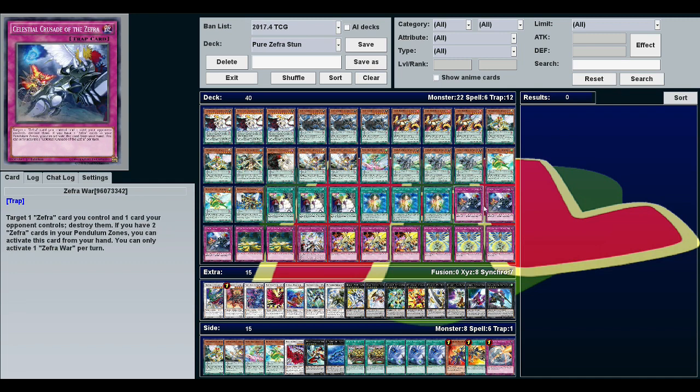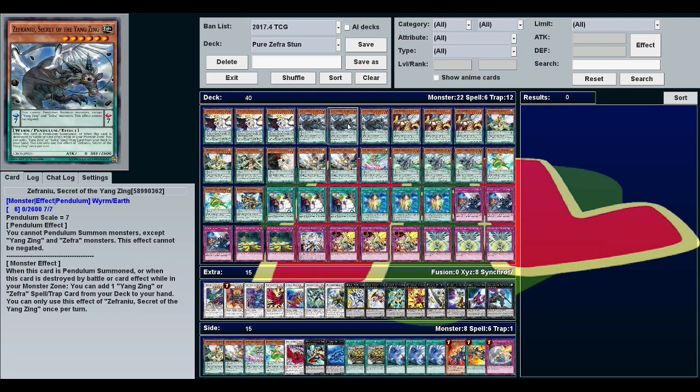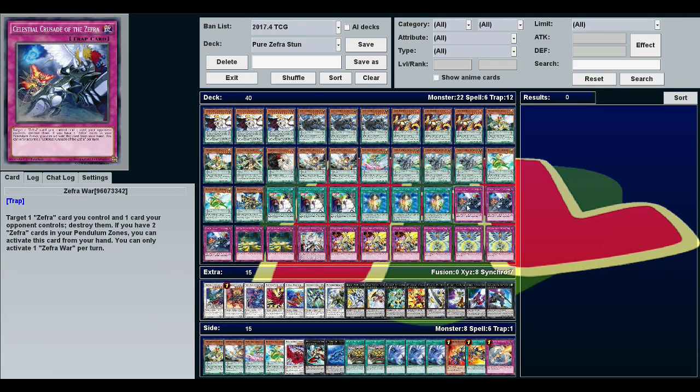In addition, we're also playing this cool card, Zefra War. This is target 1 Zefra card you control and 1 card your opponent controls. Destroy both of them. If you have 2 Zefra cards in your pendulum zones, you can activate this from your hand. So say you need to stun your opponent even more. You've already negated them with 9 Pillars. This has been destroyed. You can then add this to your hand, and since you'll have your pendulum scales up, you activate it from your hand during their turn. Destroy one of your scales, or if you have another Zefra card on the field, you destroy that to destroy a card they have.